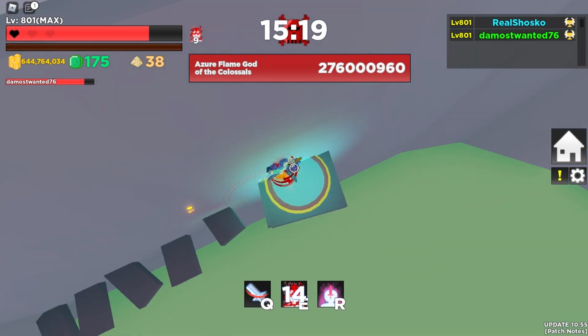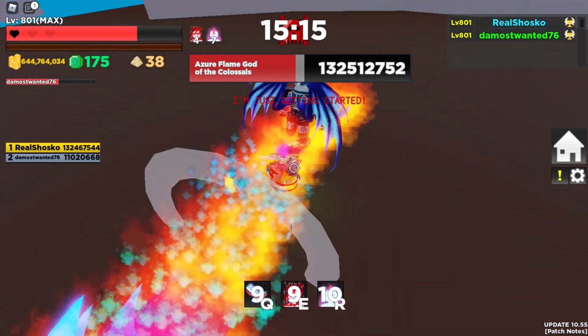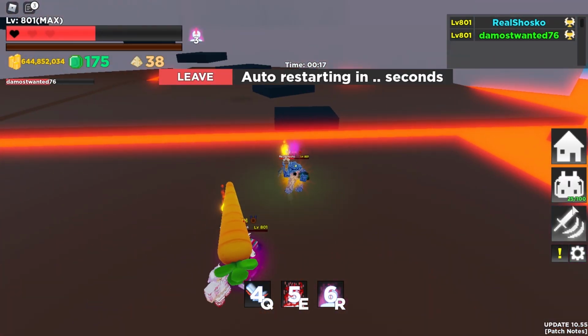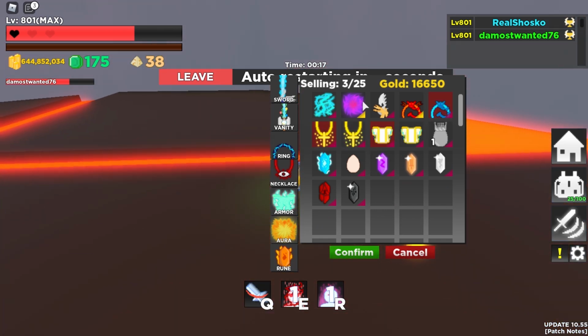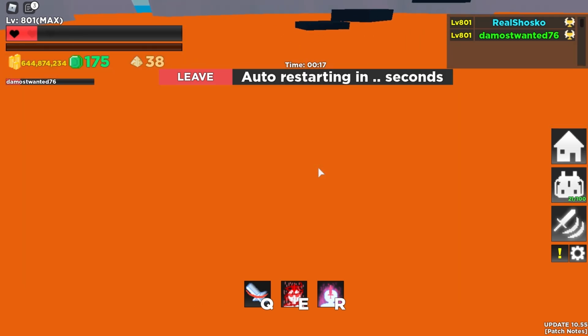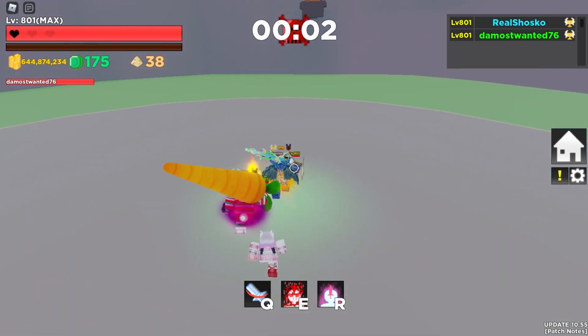Now, a strategy that only works in 2-man here is one person can run the Divider strategy with the Flame God, and the other person can use the Azure strategy. What this allows you to do is maximum damage to the boss, as well as having one person dash to the computer to let them start the buttons. Me and the Most Wanted 76 have done this strategy a couple of times, and it did let us get 1 to 2 seconds shorter, but it is very difficult.